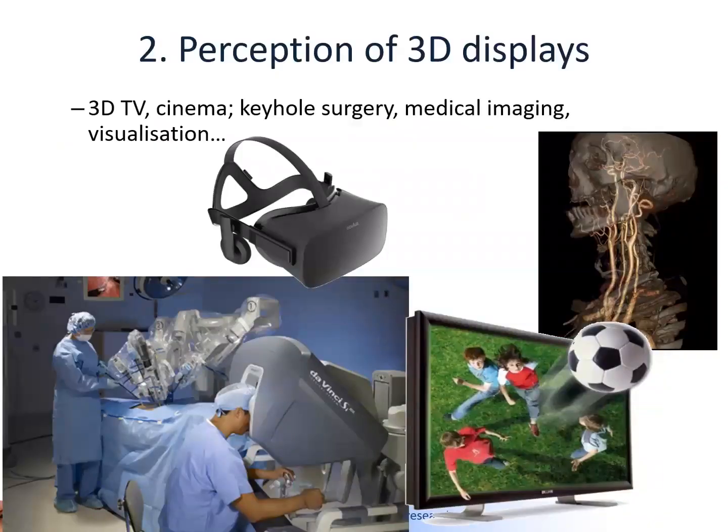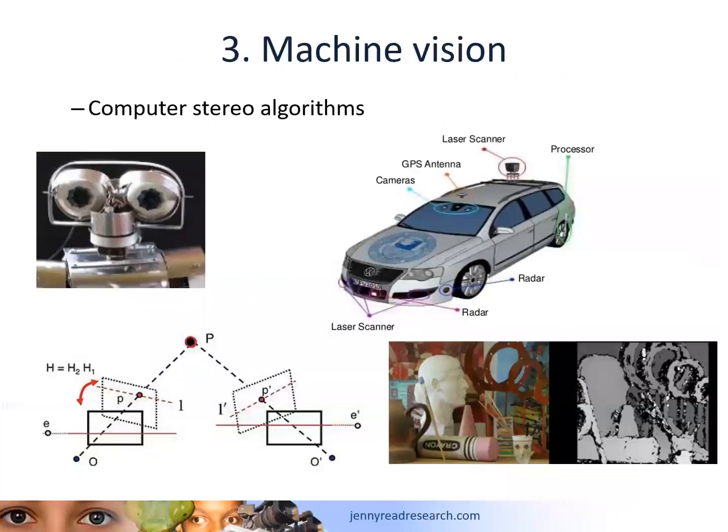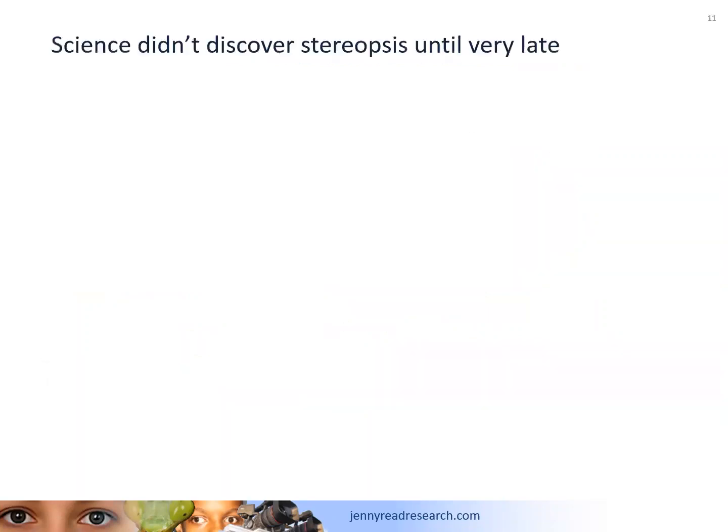Nowadays, we live in exciting times for people working on stereopsis because there are so many 3D displays like that 3D tablet. And so again, people need to understand, well, how do we perceive depth in a display like that? And this could be an entertainment, watching a football match, but it could also be in really serious applications like a surgeon doing laparoscopic surgery, looking inside the patient via a camera on a 3D display. So any compressions or distortions of depth could potentially be really important there. Another angle is machine vision. So we can now create algorithms that can see stereoscopically and potentially use them in autonomous vehicles and other robotic applications. And I actually think insect vision is quite an exciting area in this context.